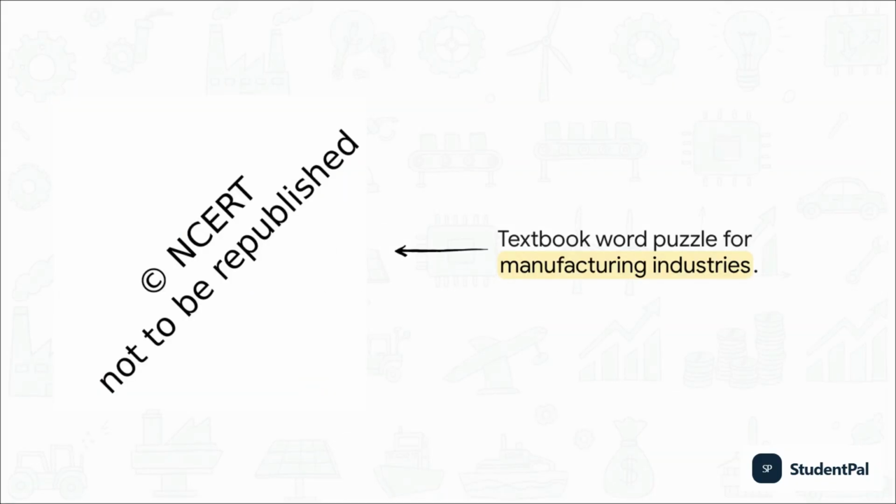Section 6. Check your understanding. Huge congratulations on mapping out the entire manufacturing landscape of India. We went from raw cotton all the way to software. Now, let's test how well that mental filing cabinet is working with a classic word puzzle. Take a close look at the letters here. Let's see if we can decode the clues together and spot the hidden answers in the grid.